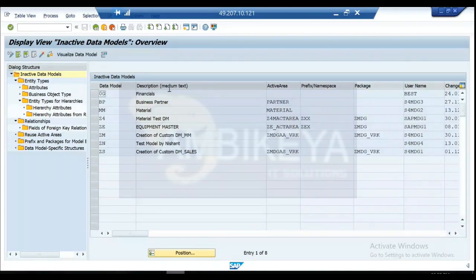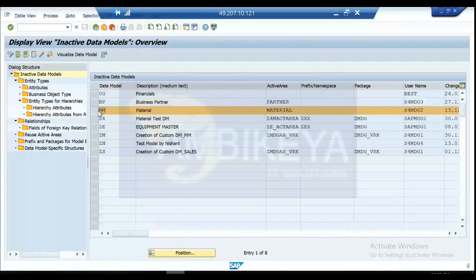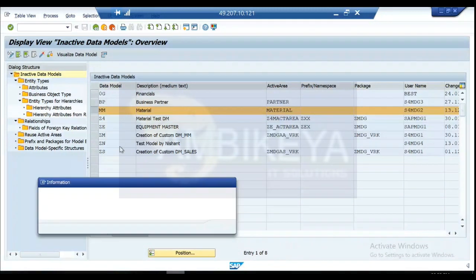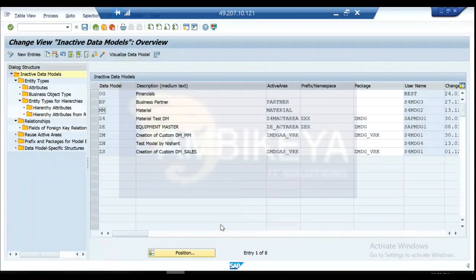Why is it not supported? Active area. Is it in change mode?